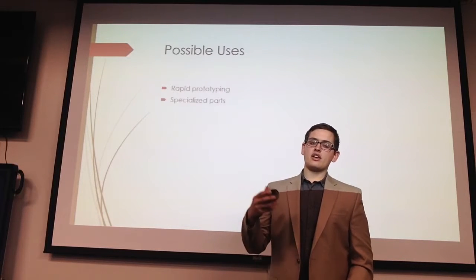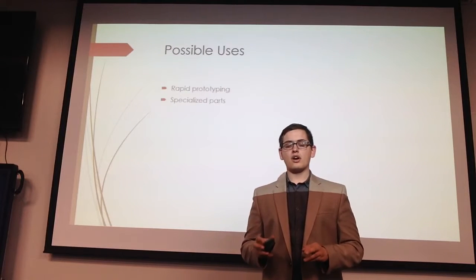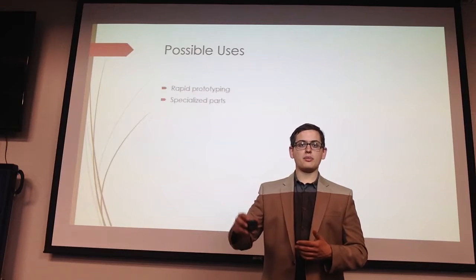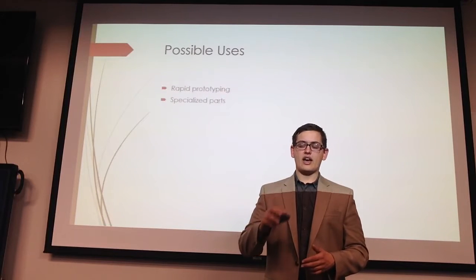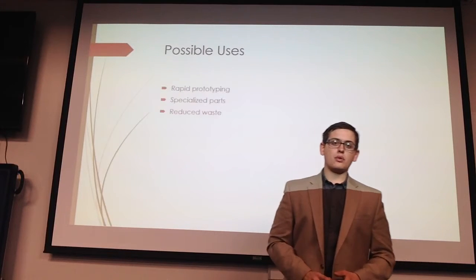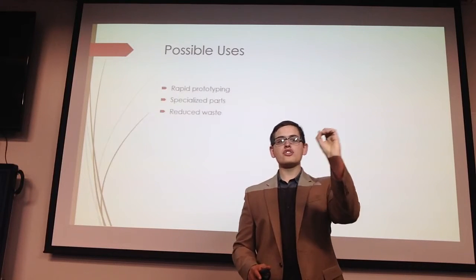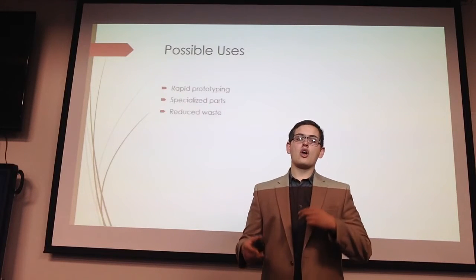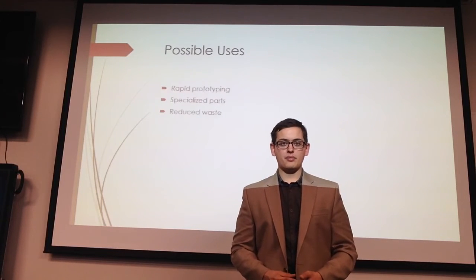Then another use is specialty parts. So if you are creating something that you only need one or two parts for, then you don't want to go through the entire assembly line. You want to be able to create the parts you need there and then. And additive manufacturing can create the part now and with less waste, which brings me to the third one, reduced waste. Additive manufacturing for both metal and plastic produces next to 0% waste, in contrast to traditional methods of CNC machines and lathes, which take away material and create up to 60 to 80% waste in the part.